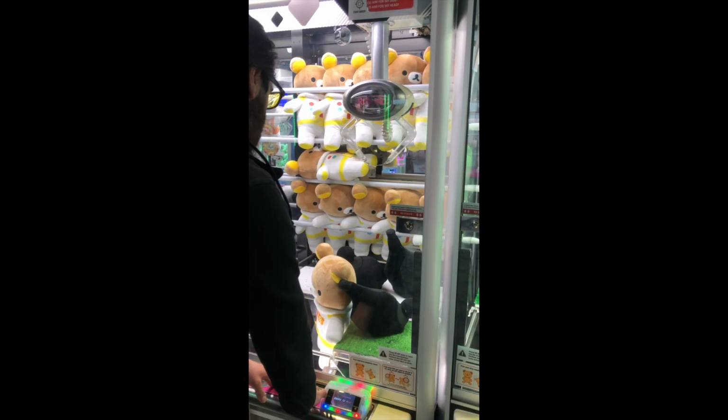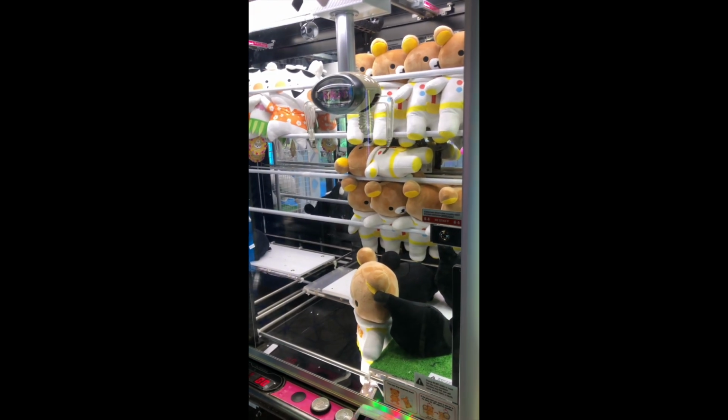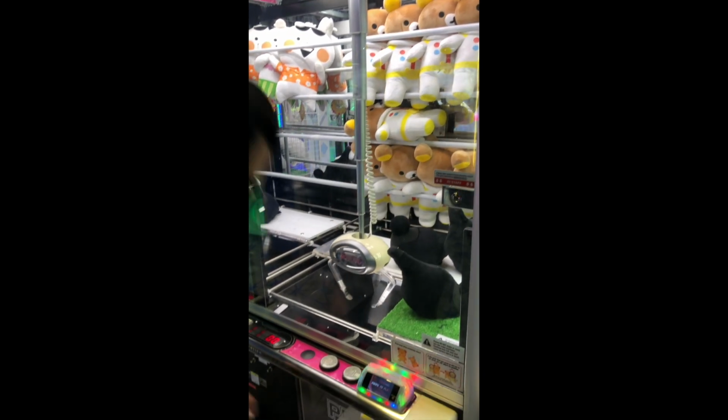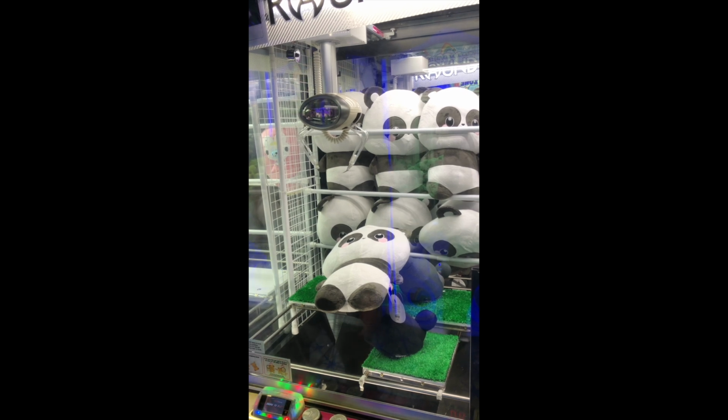So the first guy, I didn't have a shot. This one, I'm like, alright, the arms open up to about where the elbow is, and a little bit further than that. So you just have to keep that in mind. And luckily, this claw went so far down. Boops him on the head. Wasn't even the claw, it was like the thing above it. And I get a prize.